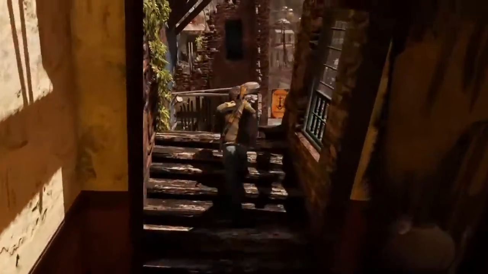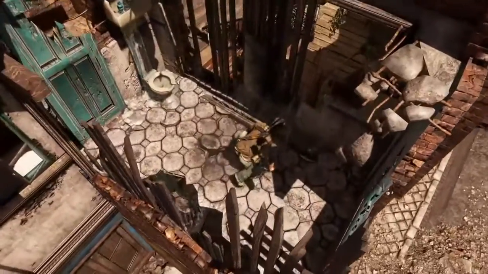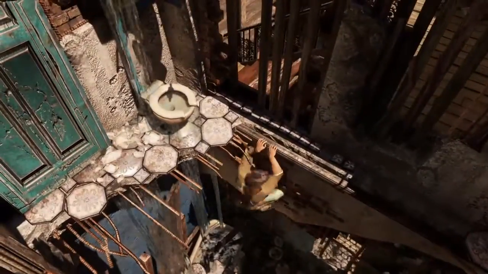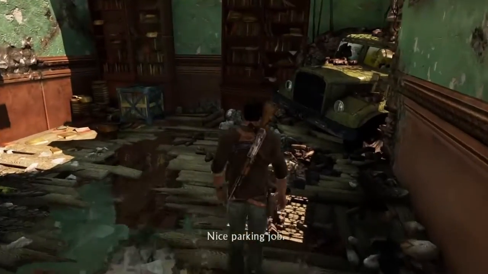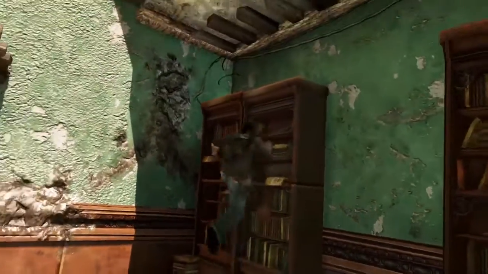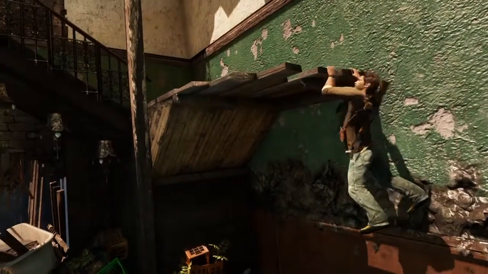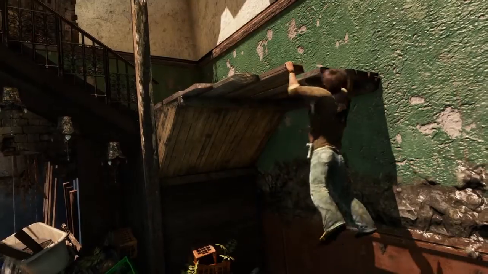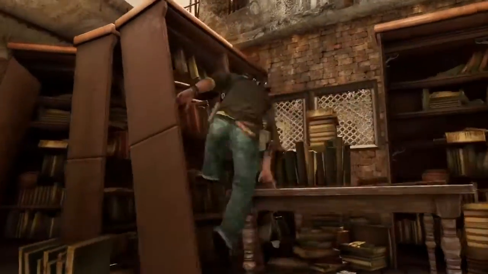So from here, you're going to go up these stairs and jump onto this light post. And from here, you'll jump here. And that'll fall from the floor. That's some pretty good plumbing there. Nice parking job. Oh yeah, totally. Now we're gonna climb up here. Okay, now I remember the way.